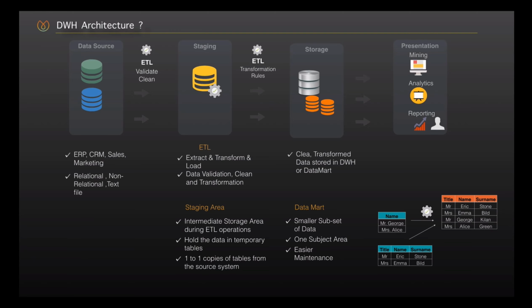Often data marts are built and controlled by a single department or business unit like finance, marketing, or sales. And data marts typically hold just one subject area, are more focused, and may contain summaries of data. Because they are smaller and more specific, they're often easier to manage and maintain, as well as having more flexible structures. Depending on requirements, we may have data marts which are subsets of data warehouses.